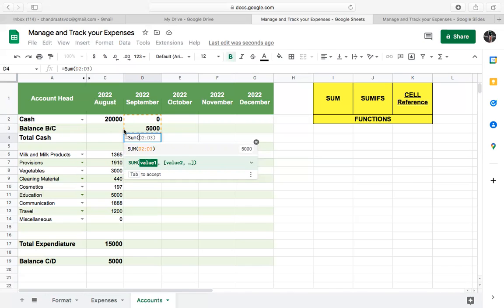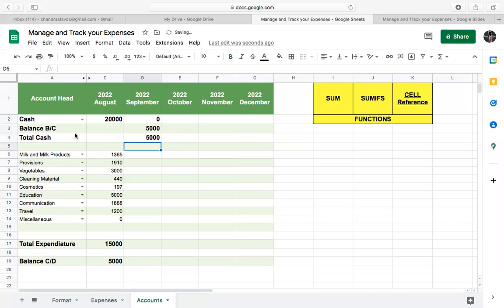and the balance carry down, both we need to add.